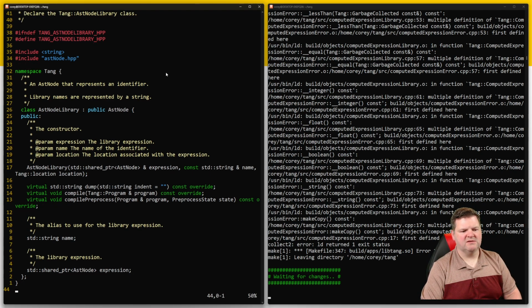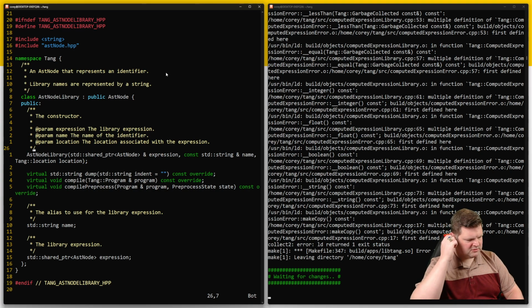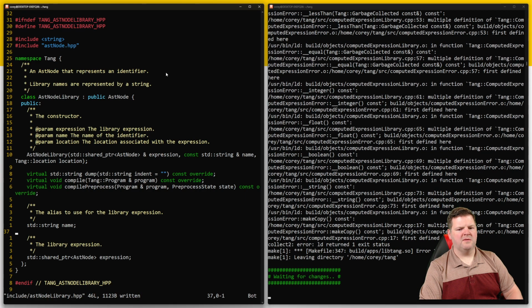Compile and compile preprocess. I think we can do this. So I've got name and expression.